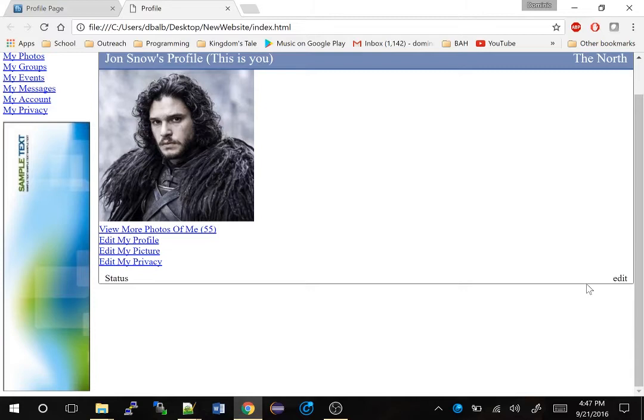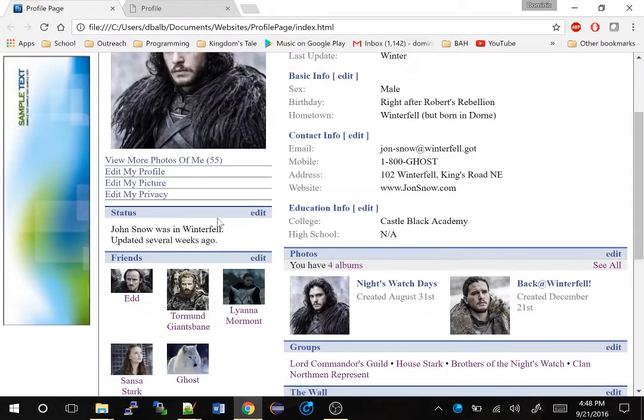And so now at least we're floating them next to each other, but what we want to do is limit the size of this. Well, what we're really going to do is the div is going to take up 100% of the column, not 100% of the screen. We want to have this status bar taking up the column, not the whole screen.